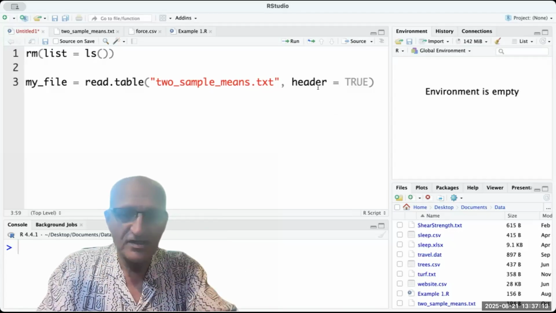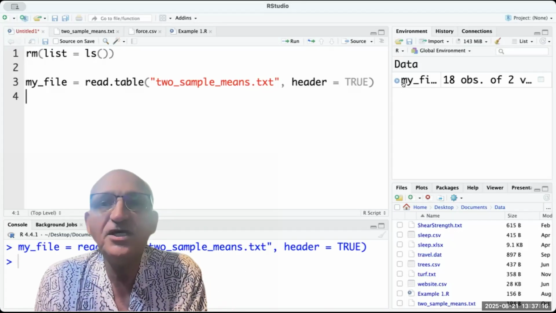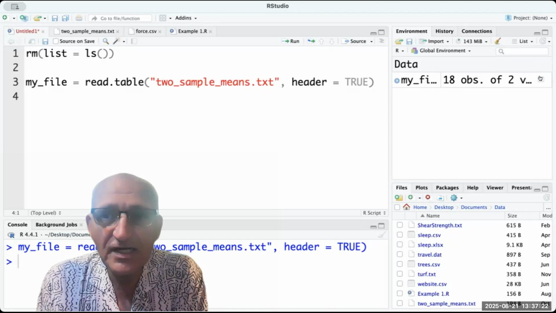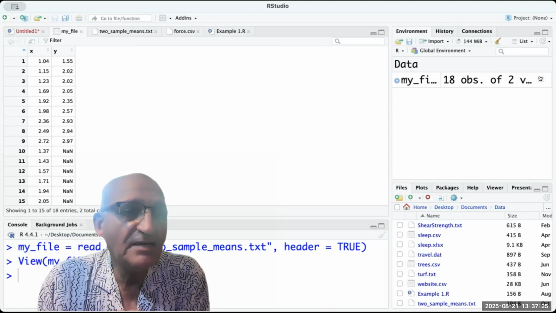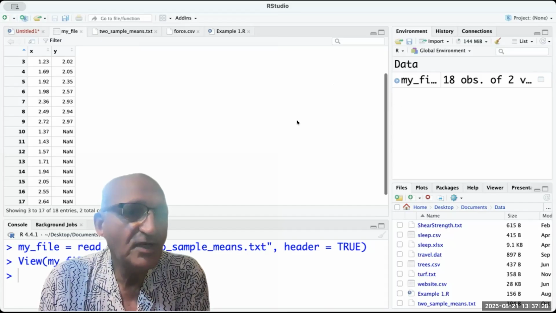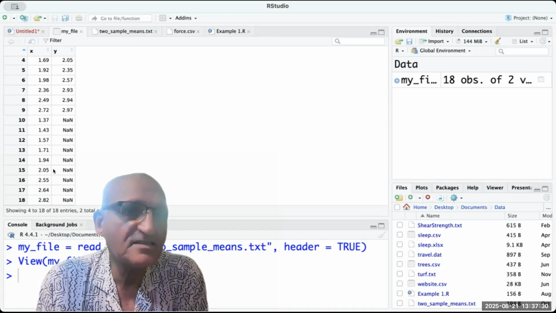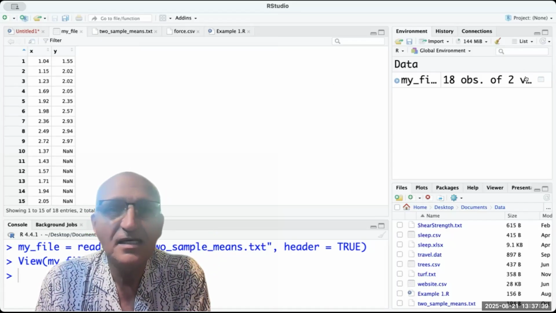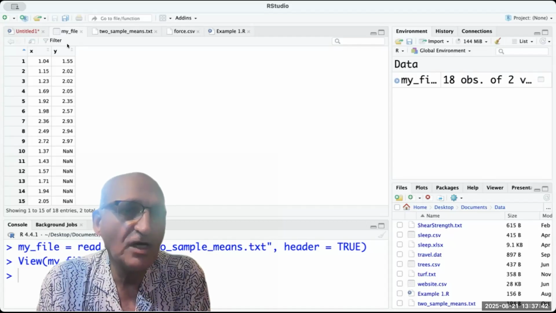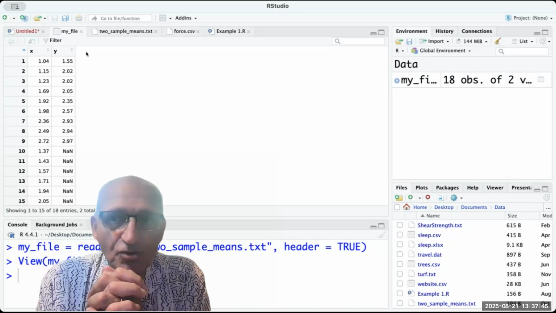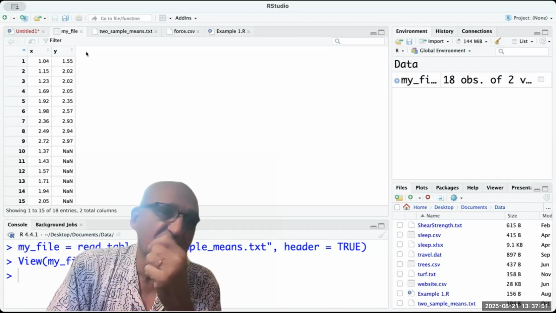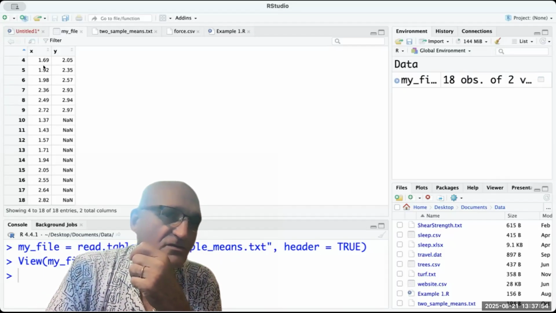Let's run this line, for example. And it tells you here, my file has 18 observations of two variables. If you click on it, it will open it for you in a tabular form. Okay? And we had 18 values, of course, for X, but only 9. Remember, I said 19 and 10 because I didn't realize we had a header. But actually, this tells you exactly how many data you have. So you have two variables that are the columns and 18 observations. Some of them are missing, but there are 18 in total for each one.